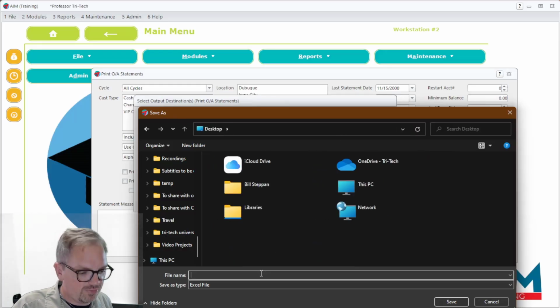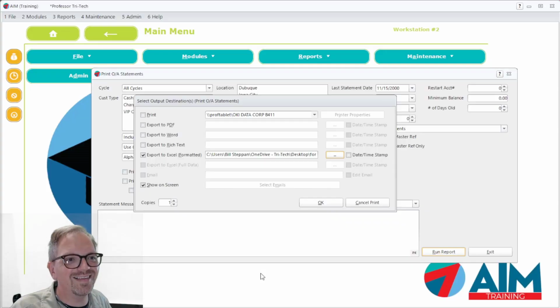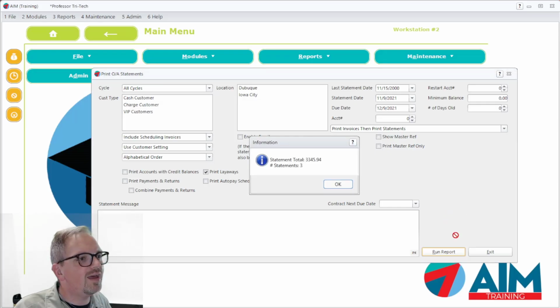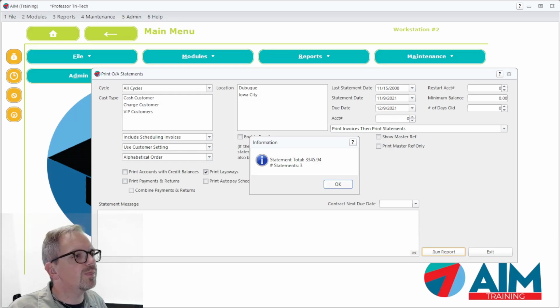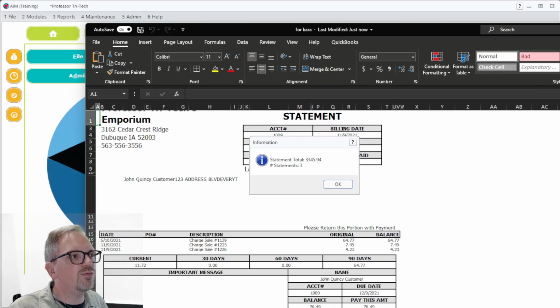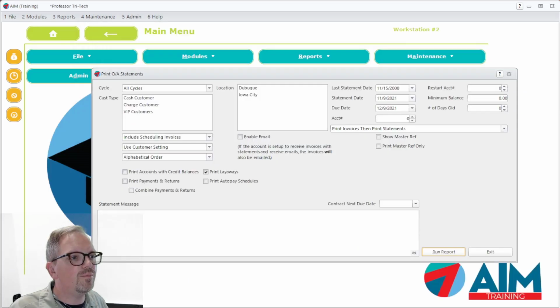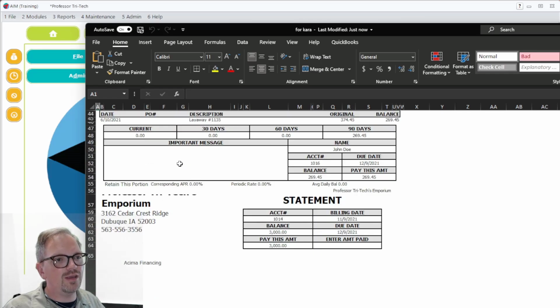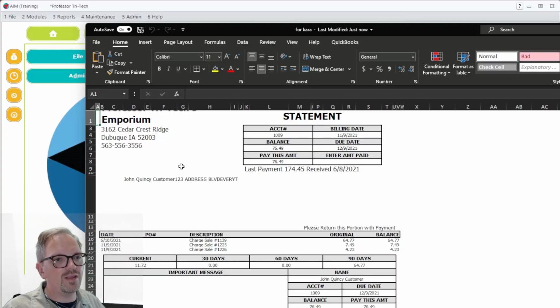And then we'll just call it for Kara, and then we'll go ahead and do that. So then let me go ahead and find that, and we will double click and open it up. So there is what it looks like. Let me bring that back up here. You can see it's basically just how it looks, except it's essentially in an Excel document as opposed to a PDF. So if you wanted to do it that way, you certainly could.